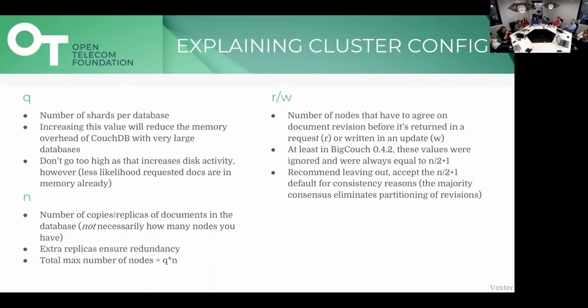The default value makes sense because it ensures consensus. You will never have a situation where a partition of your nodes can agree on a document revision and another one can agree on a different one, and then they can't come to a consensus, when you have a majority RW value in that sense. Presumably they made that change at some point just because people were encountering those problems and just not figuring it out. So now it's hard-coded to be n over 2 plus 1. Works great in practice though. I will talk about a caveat of that later.